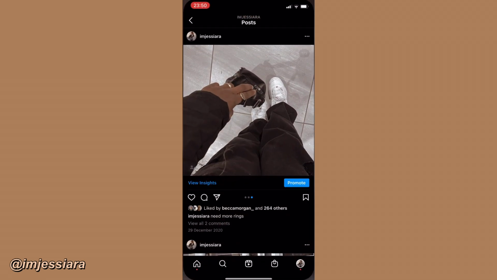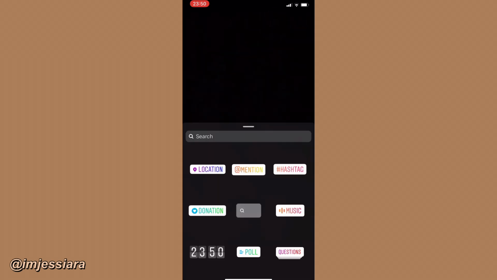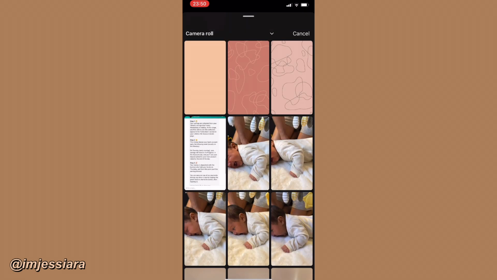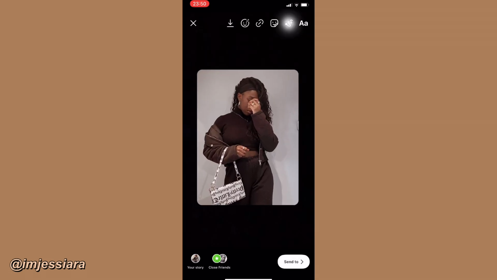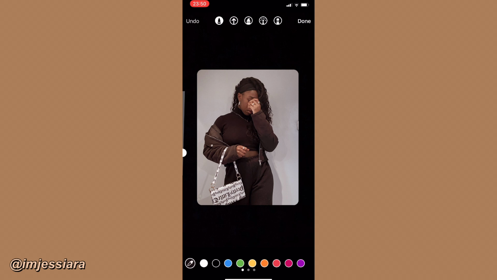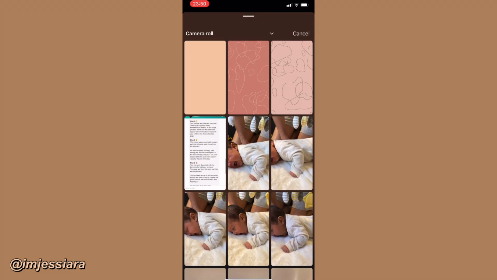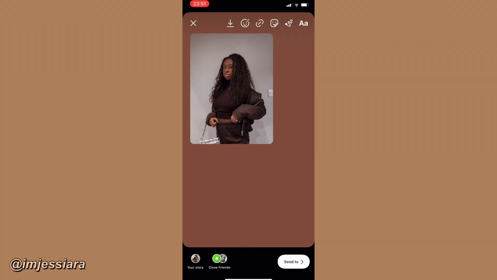Now, if you don't want to get Unfold, there's easy ways of creating nice stories on Instagram. I get a lot of questions about this, so I just take a picture of a black background. I upload one of my recent images, and I just experiment basically to see what looks nice with the photos. So then I get the color pick tool, and then I hold down on the background to get the color to be that background, if that makes sense. I hope it did. And then from here, I just experiment and I play around with the image that I want to use, the layout of it.